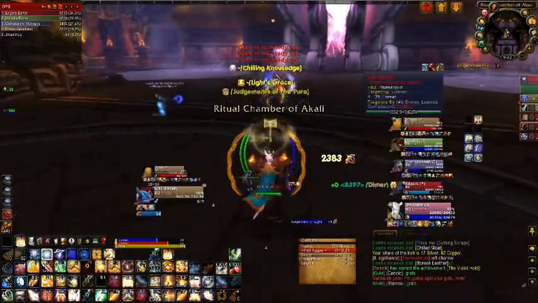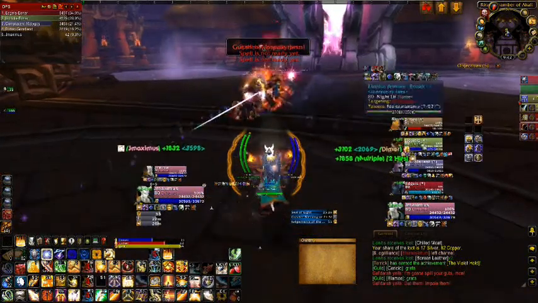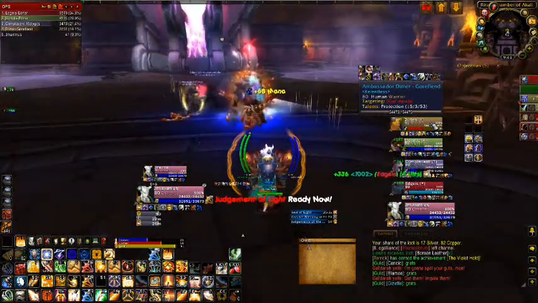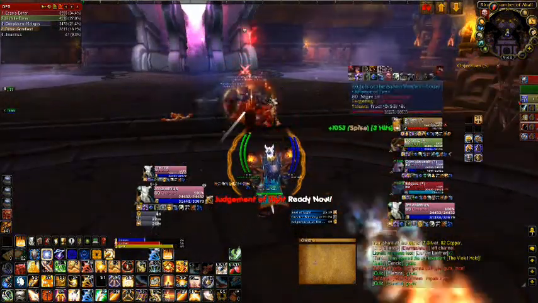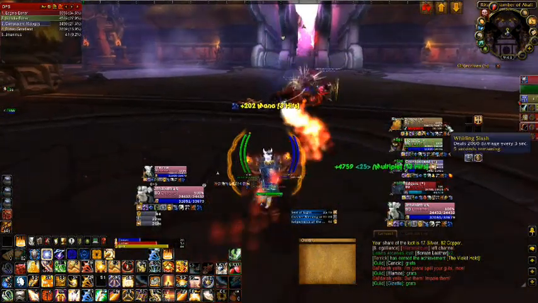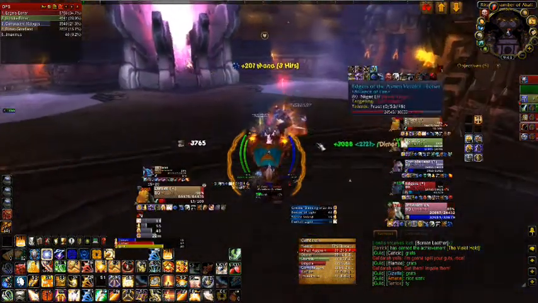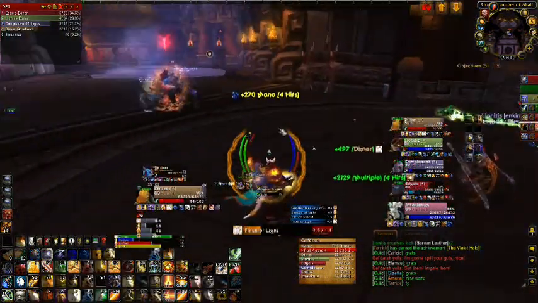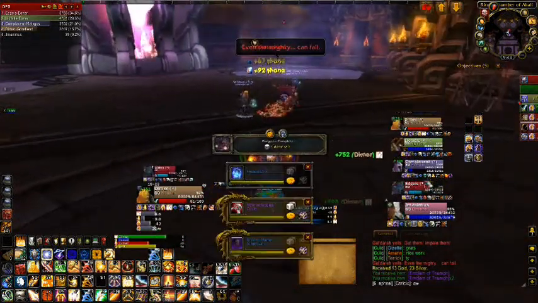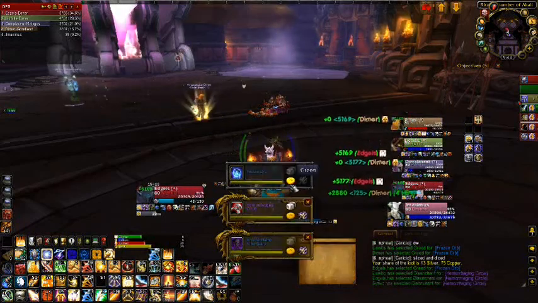Gonna cast Judgment on the boss. Sacred Shield and Beacon of Light are up on the tank. And it should be pretty easy. You see, he's doing Bladestorm. He has a debuff. Yeah, he's got a dot on him, so I'm gonna put a hot on him with the Sacred Shield hot. Oh, that Rhino interrupted me, so I'm gonna put it up there. So now he has 2 stacks of that dot. I'm gonna heal this Death Knight up.